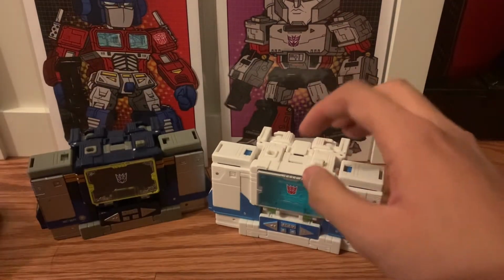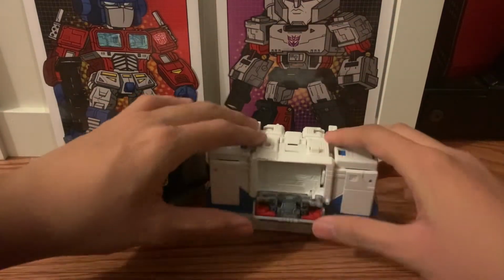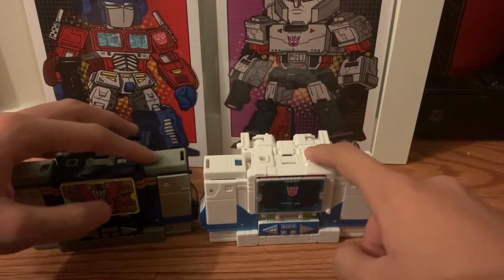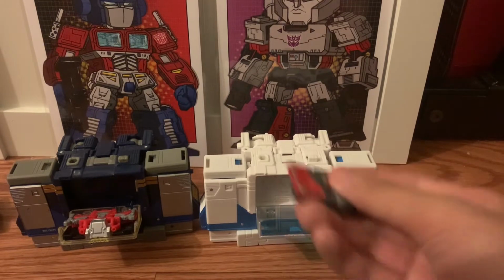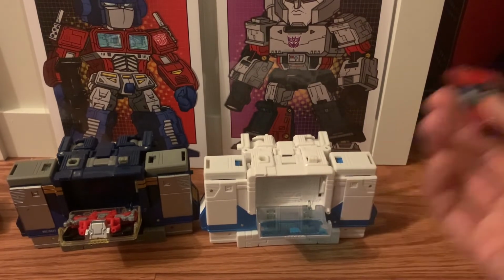And of course, since they're the same, you could store the cassettes. Kind of wish that he could hold up to 2, but it's okay. You know, it's not something that I would complain about. Just saying.